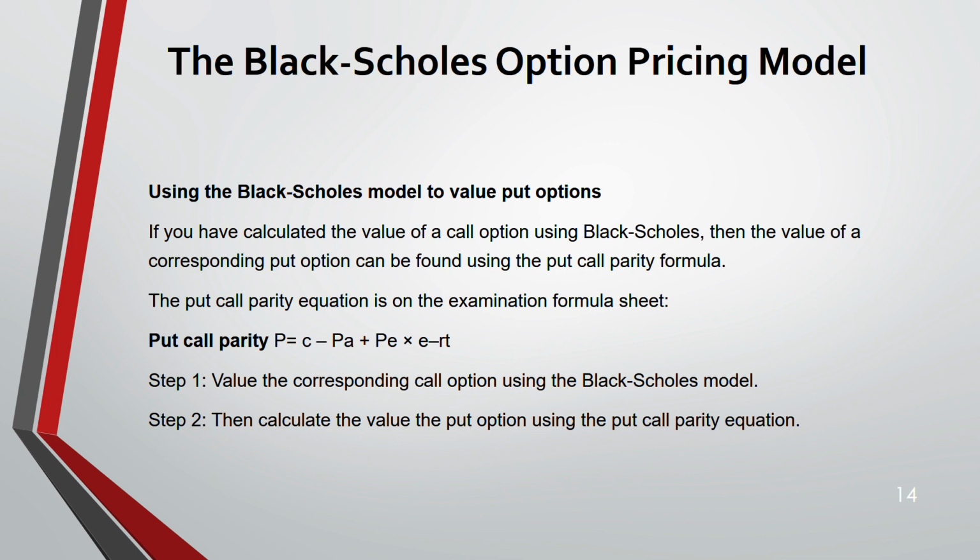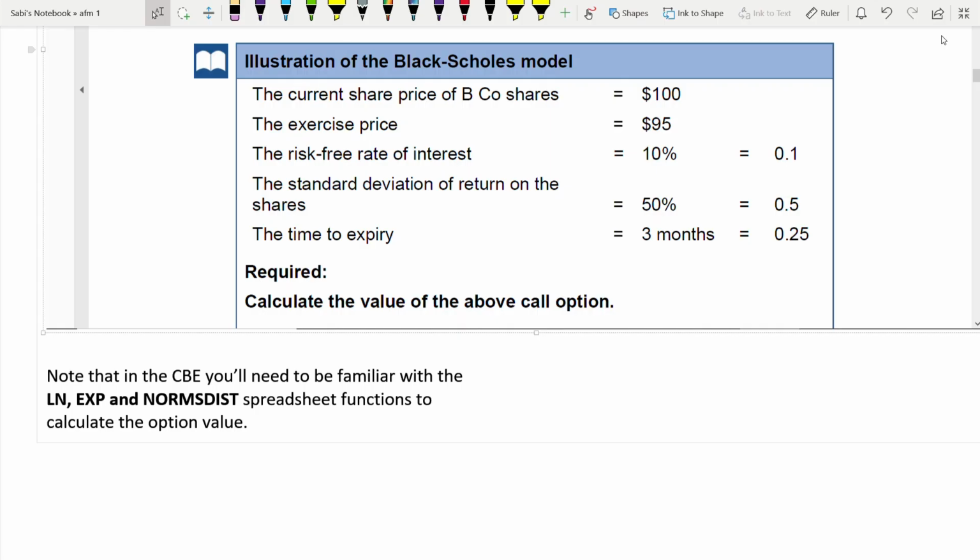Okay, now since you have an understanding of everything, call and put option, the Black-Scholes option pricing model, we are going to do a question where we are going to find the value of both call and put in one simple question, before I go and touch the real options. So through this one question, I'll be showing you how to find the value of the call option as well as the put option. You can do more questions on it. And remember, all the 5 variables that affect the value of your call or put option will be given to you. You just have to put them in the formula and work it out.